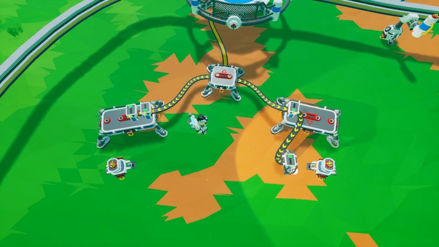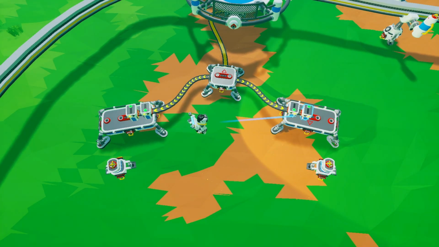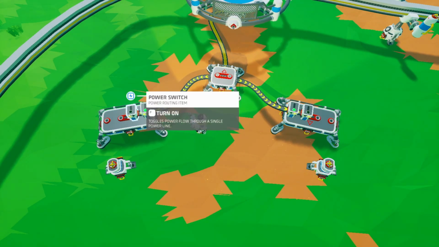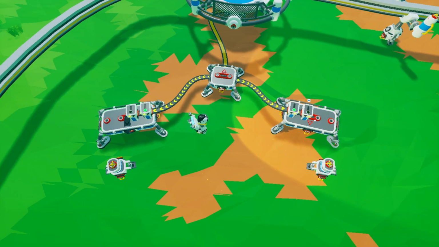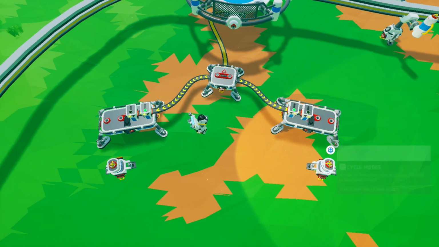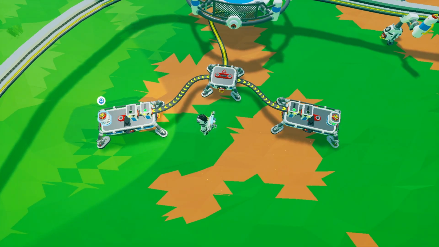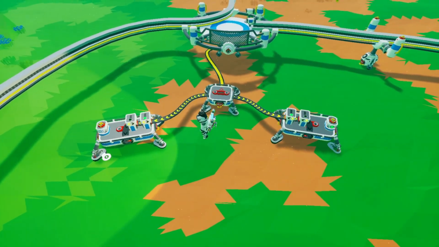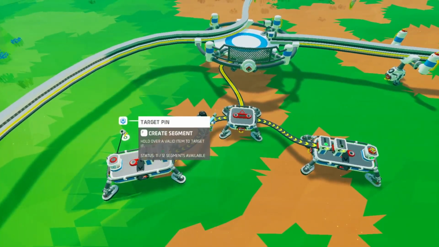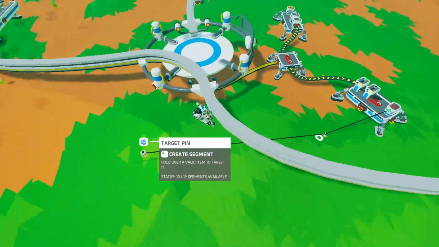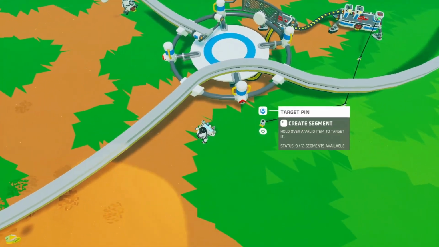Turn off the extreme right power switch and connect it to the platform, and place the power sensor on the extreme right of the platforms. Now these power sensors will act as the switching mechanism for the junction to mark the appropriate route. Then we will repeat that for the left one.